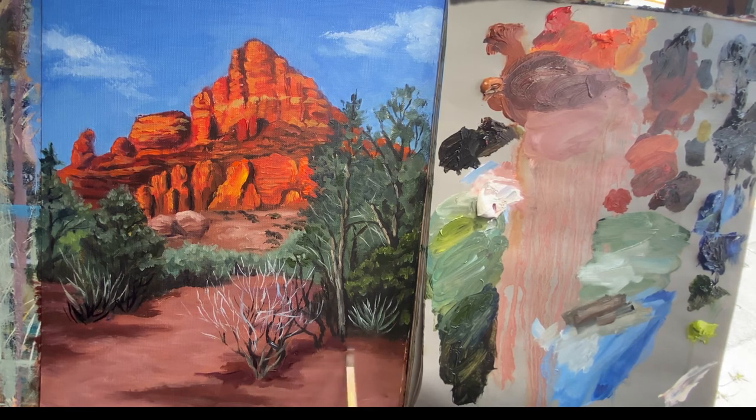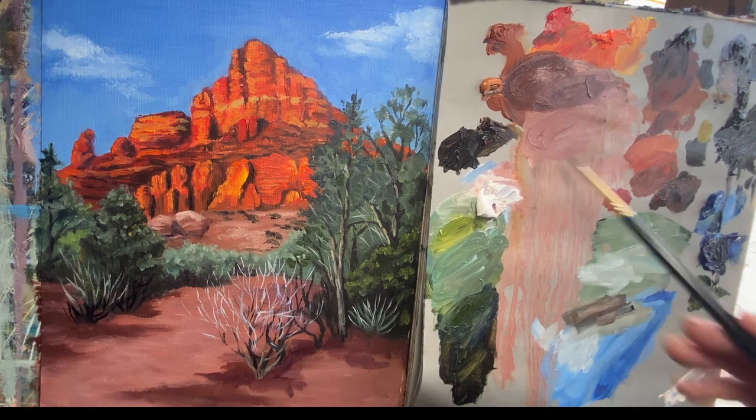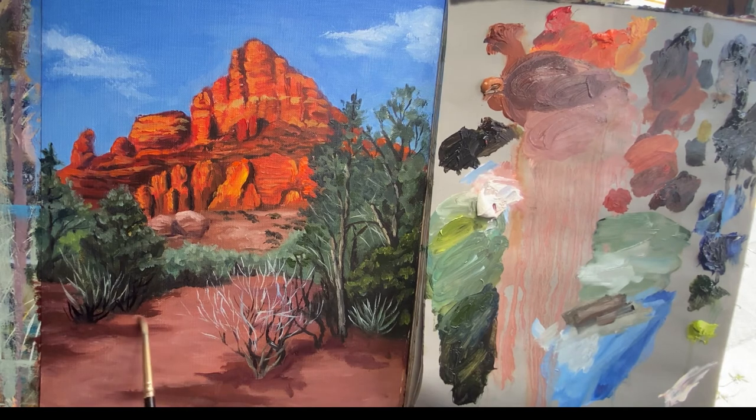Emphasizing some of the dark ones here a little bit more. I'll go ahead and put a little bit of light ones in where we think we can put them in there.